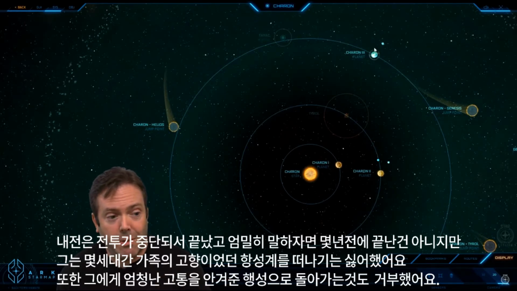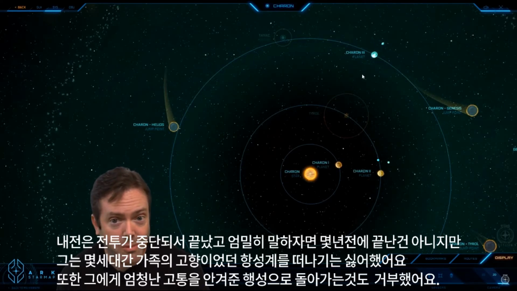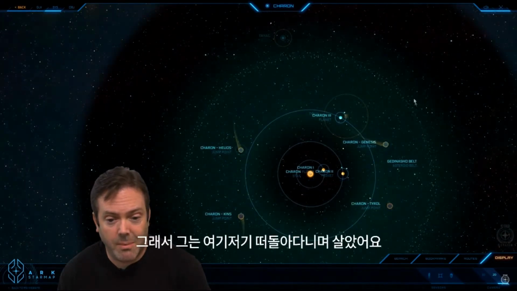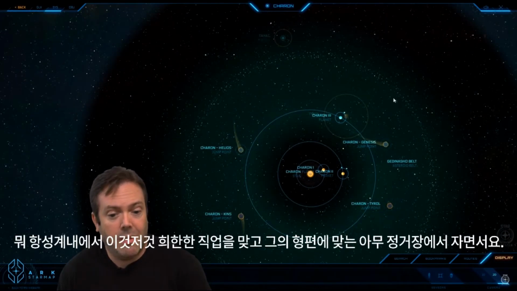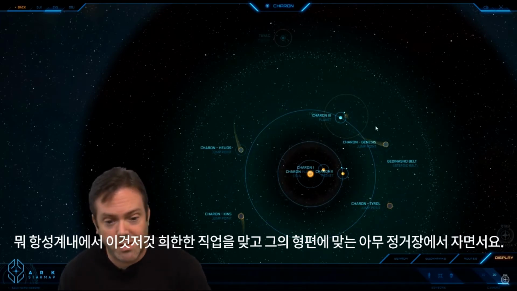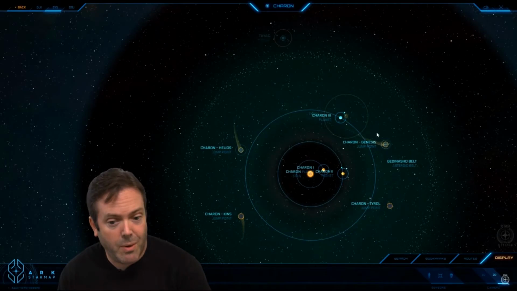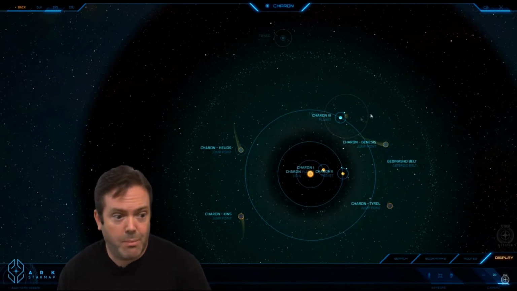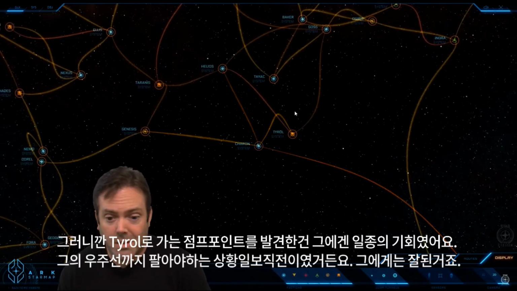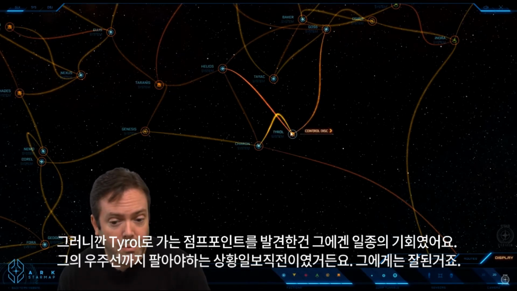But at the same time, he refused to go back to the planet that had caused him so much suffering. So he spent a lot of his time living on the drift, spending equal time picking up odd jobs around the system and crashing at different stations when he could afford it. The discovery of the jump point over to Tyrol came at an opportune moment, because he had come dangerously close to being forced to sell his ship. So it worked out well for him.